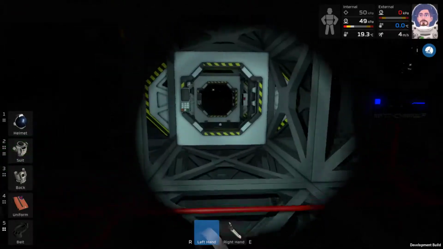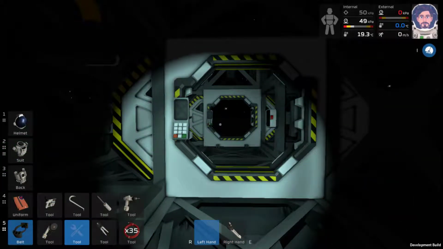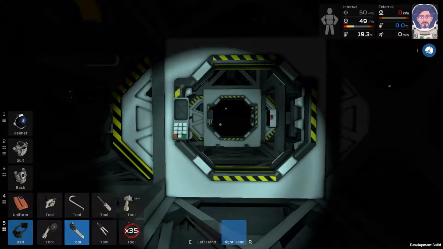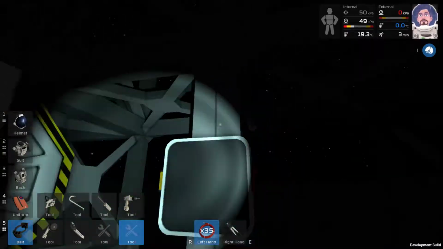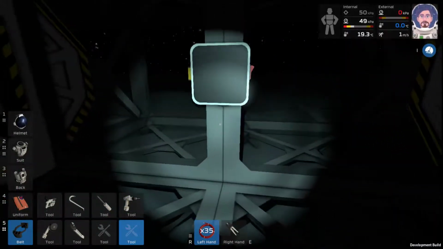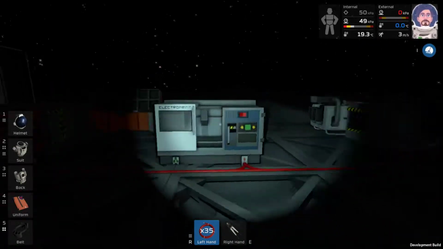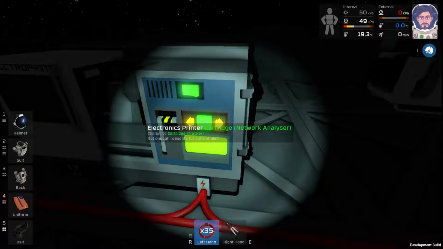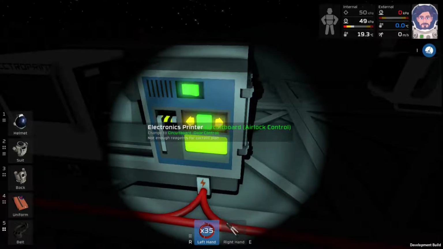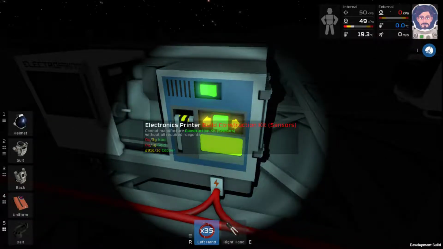And wiring. Let's get some wiring going. We need that. And that. And we're probably going to need more wire. Alright, so, where's our sensor? Oh, we need a sensor. Electronics? Air control, gas mode, power, sensor.